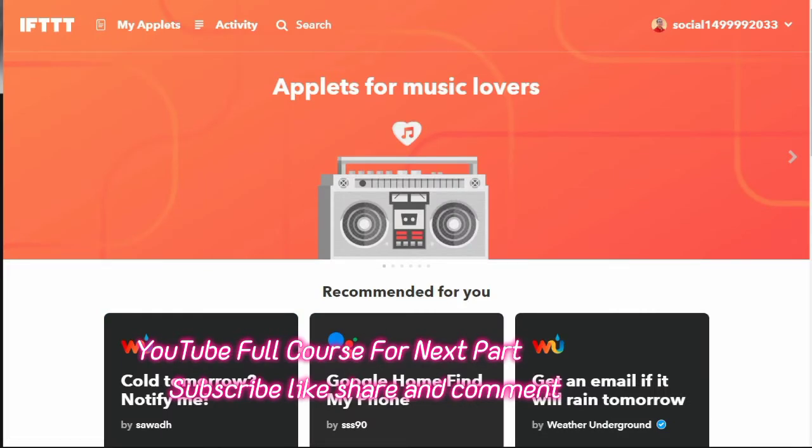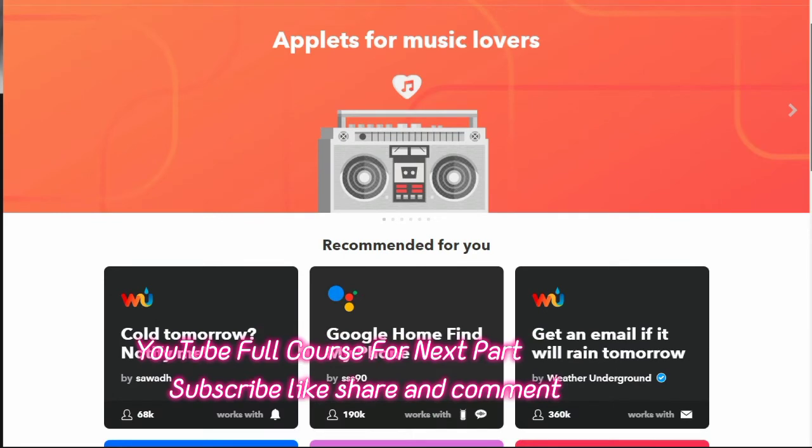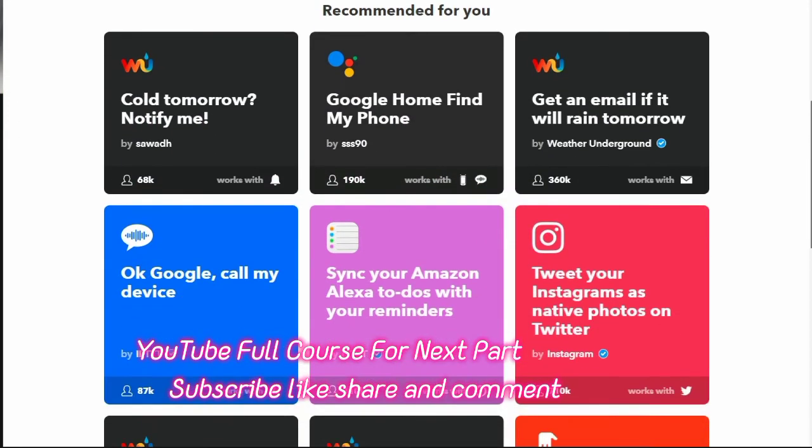Okay, so if you head on over to ifttt.com, that's IFTTT, 3Ts.com, you'll see this page. You can go ahead and create an account, and you'll find a lot of really cool, interesting triggers, is what we call it, in IFTTT. So what a trigger is, let's say you upload a YouTube video, and then the system detects that the video has been uploaded. What do you want to happen after that happens?